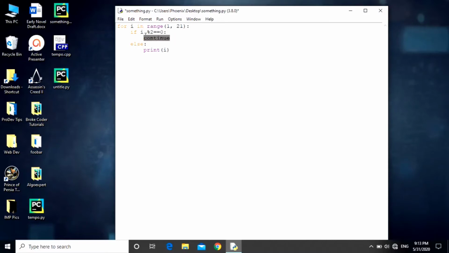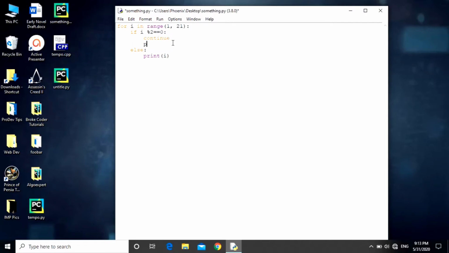is the continue keyword. Now, what you can also do is use the step value in the range function to skip over some values while you're iterating through the for loop. Or you can also use the continue keyword. Basically, what the continue keyword says is, whenever this keyword gets executed, stop the current execution of the for loop and go directly to the next execution of the for loop.